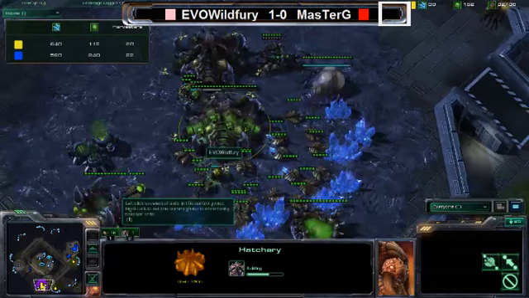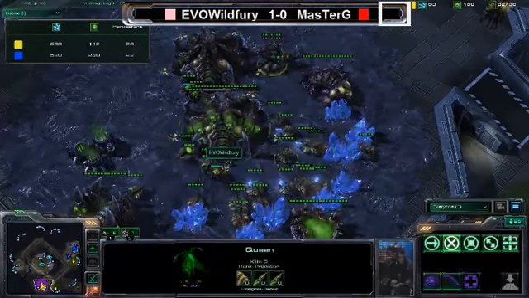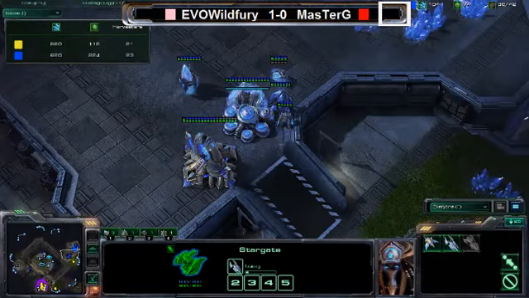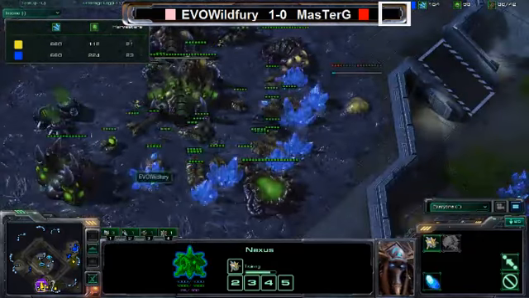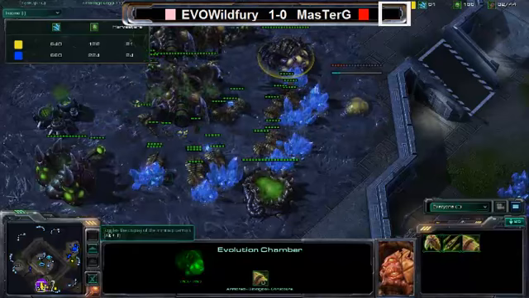Maybe he doesn't see the Overlord, maybe he wasn't paying attention, but no sign of tech thus far here from Wild Fury. He really needs something to deal with it because here comes the first Void Ray, and this is gonna be terrible for Zerg. I just don't see it. There is just no way. Roach Warren as well. This is bad news thus far here for Zerg.